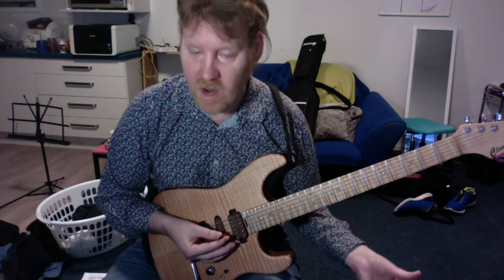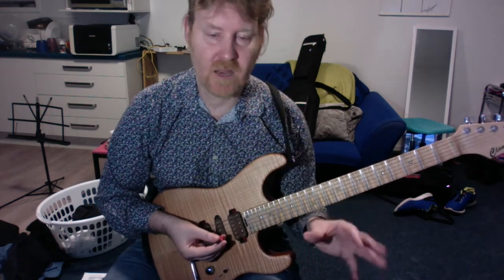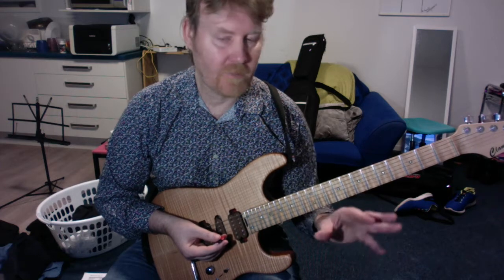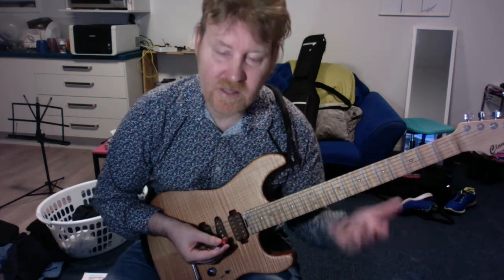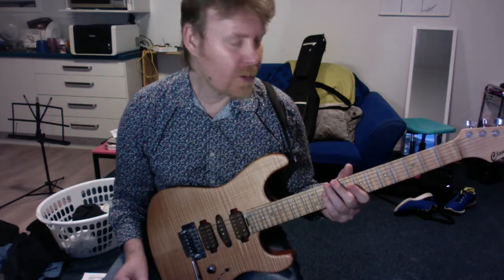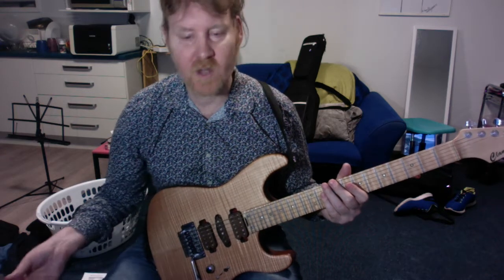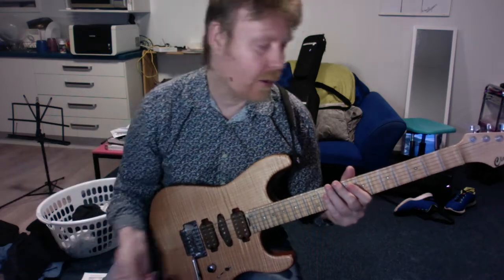Also, Stray Cat Strut uses the same chord progression. There's a chunk of David Bowie's China Girl which also uses the same chord progression. So with these chord progressions, all you need to do is jam over some of these chords and you'll actually go, hey, that sounds like this song, or this sounds like that song.